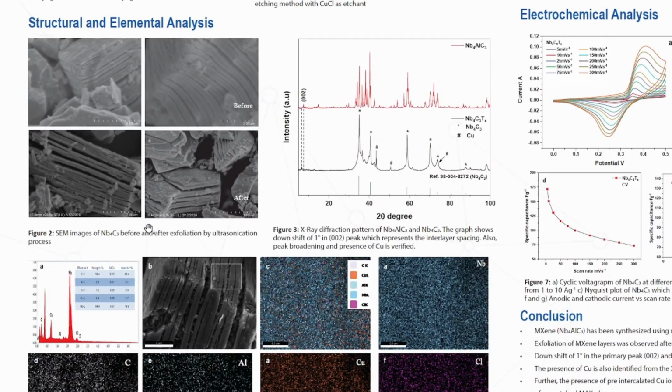Now we can move to the results and discussion. In the characterization, first we see the structural and elemental analysis. Here I have presented the SEM images before and after ultrasonication. Before ultrasonication the particles are bulk and not well exfoliated, and the interlayer spacings are small. After sonication the particles are well broken and the interlayer spacing is increased.